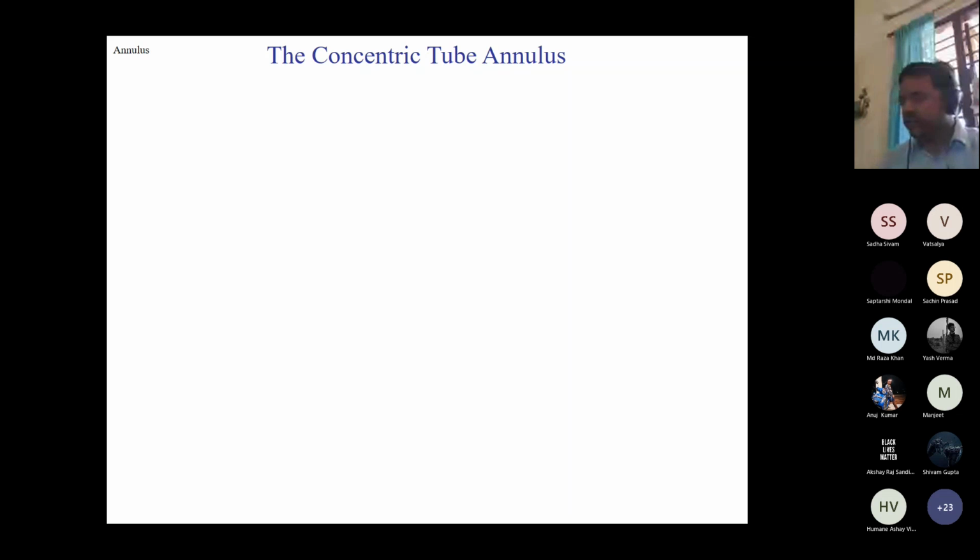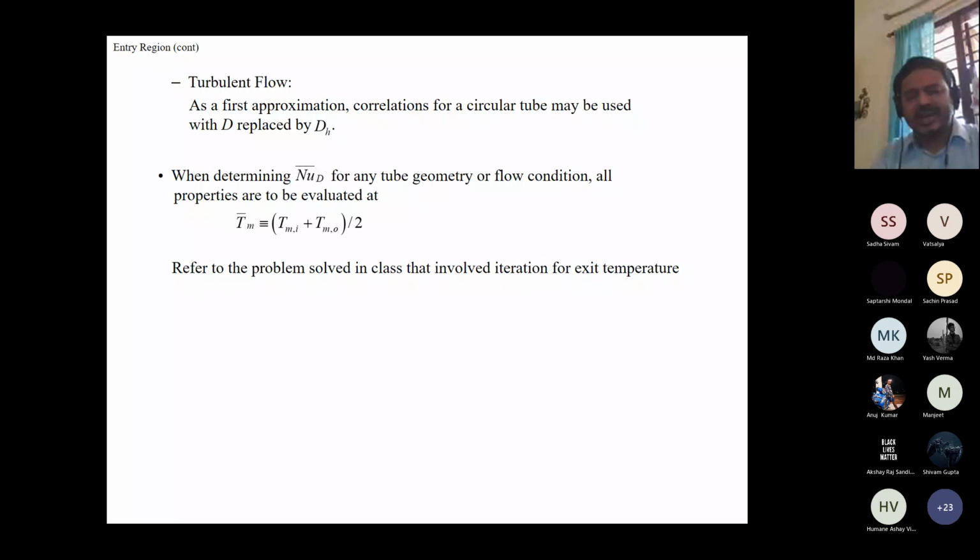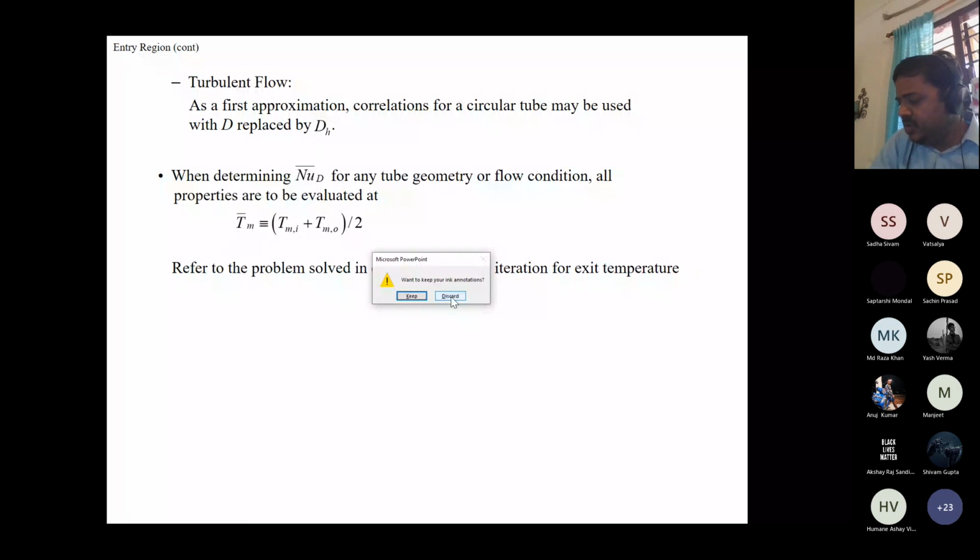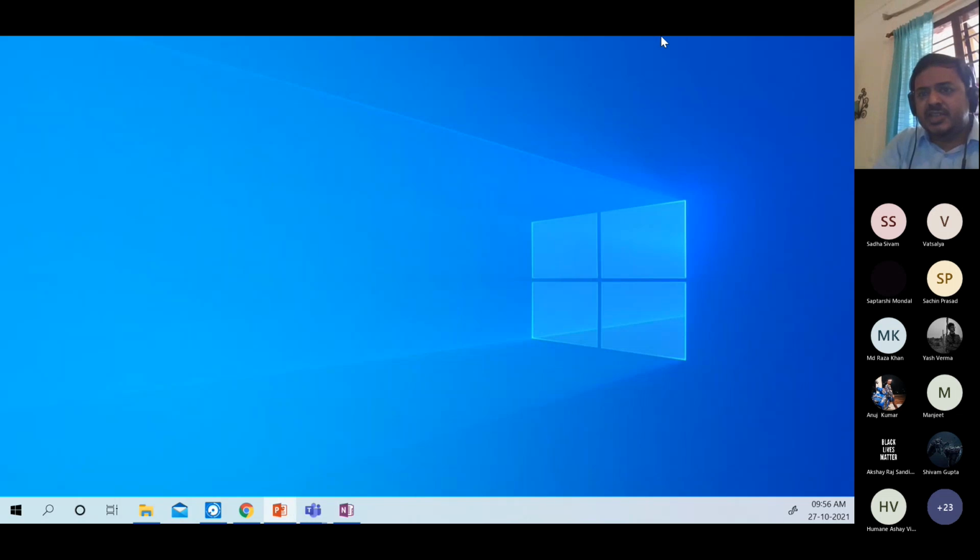Right, I'm talking about a problem solved in class, which I'm going to do next. I don't know if we have time today. I see the clock. I don't think we have time today. So in the next class, which is tomorrow, let me stop sharing. No, this is a bit involved. This is a lot of information. But tomorrow we will start by solving a problem, okay?